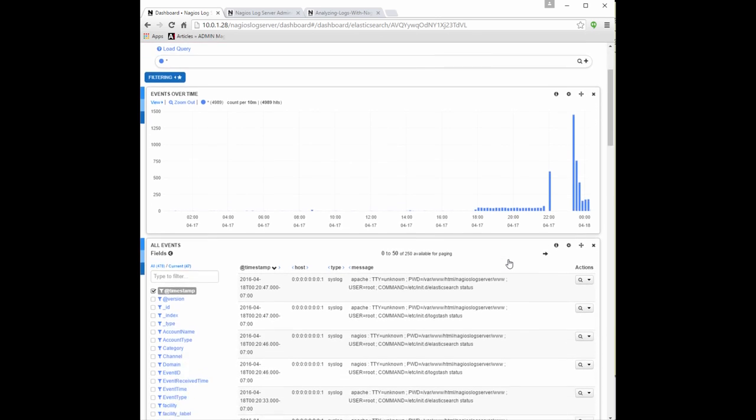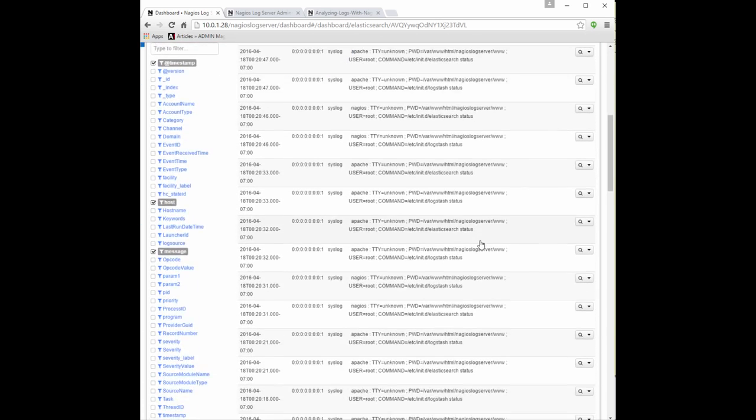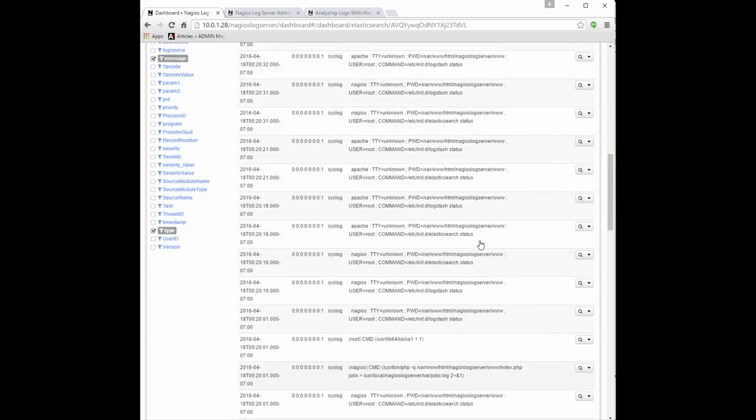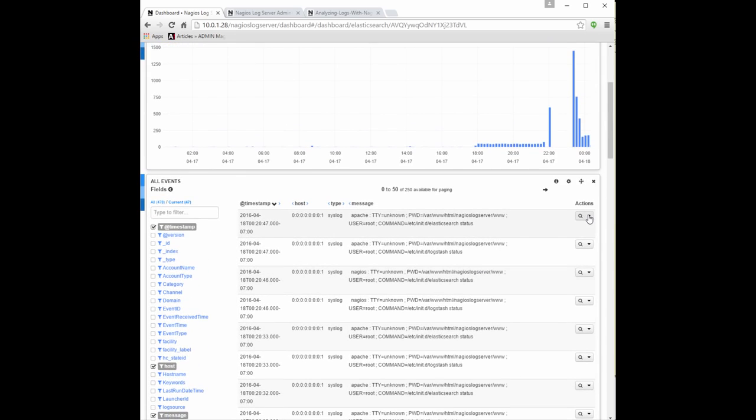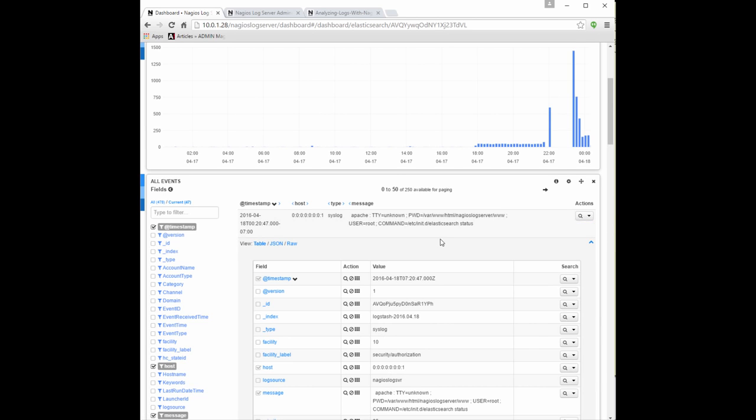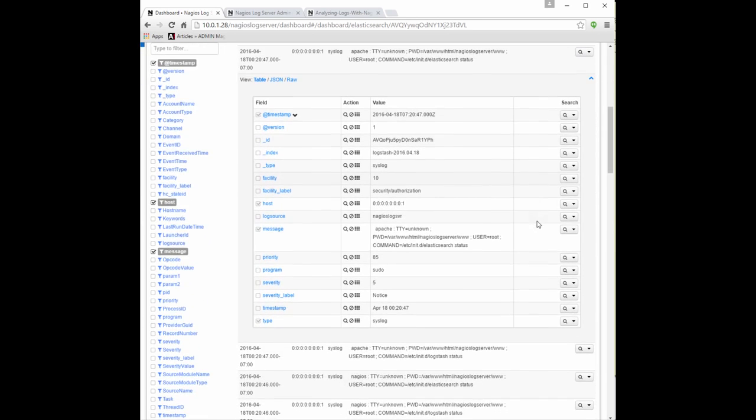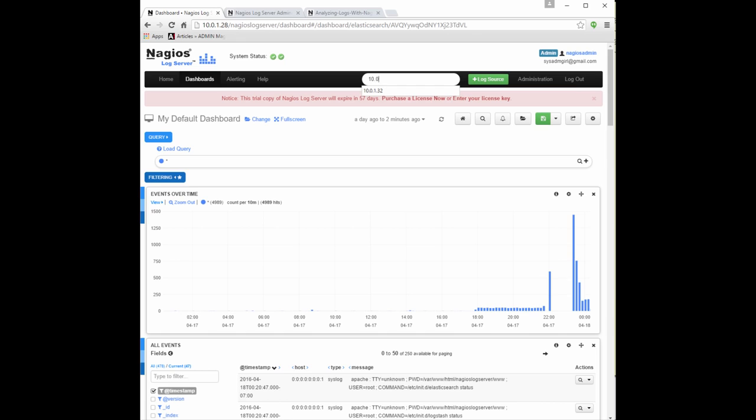Again, here's our timeline, so events over time. It's showing you by default all the nodes, all the log sources that are being sent. So if you have 3 nodes or 4 nodes, they're all going to be there showing logs. So you can start filtering through it. You can start finding just the logs for the systems you are interested in.